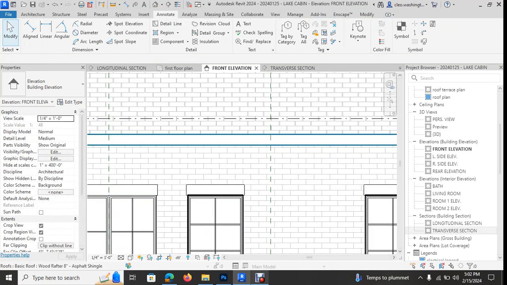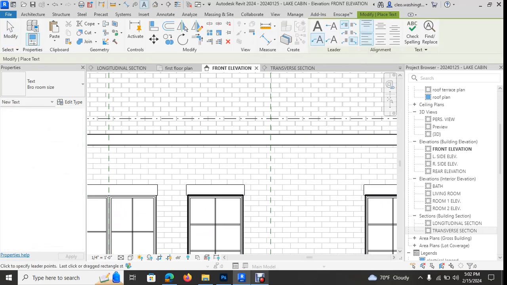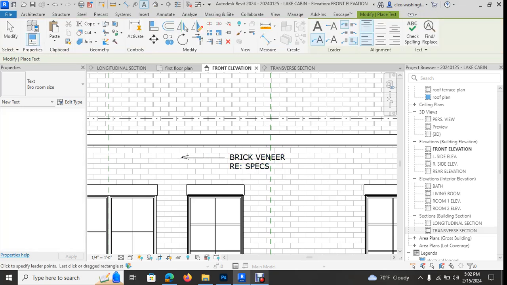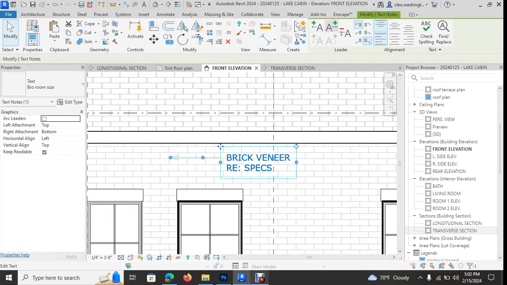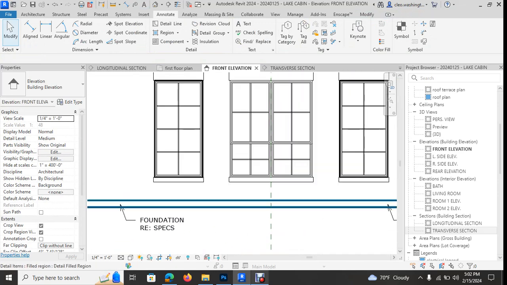You can actually put another one up here, go to text, and you do something like this. Brick veneer, RE specs. And you can come here and put another leader on it, select this guy. So now you have 2 leaders there, okay?